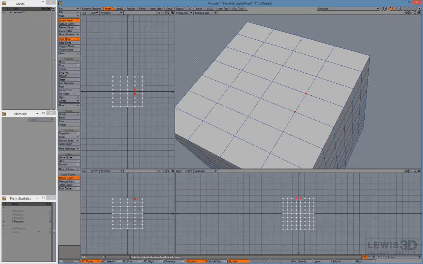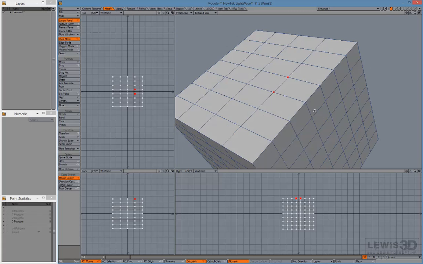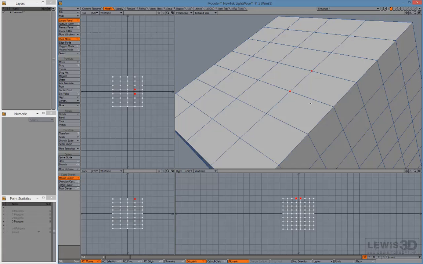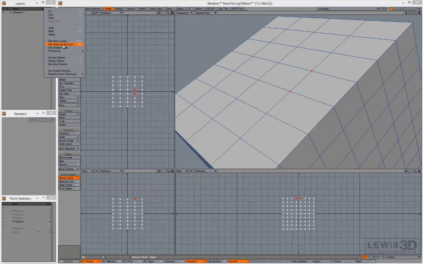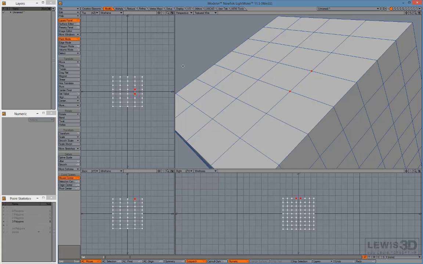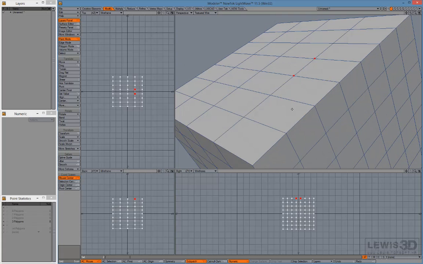So now, kill me if I know where it is. I'm completely a shortcut guy, so I don't really know where the tools are, but I know the shortcuts and they're heavily modified. It's called the weld tool, and you can always go into keyboard shortcuts and type in which tool you are searching for, and you'll see where it is in the menus.